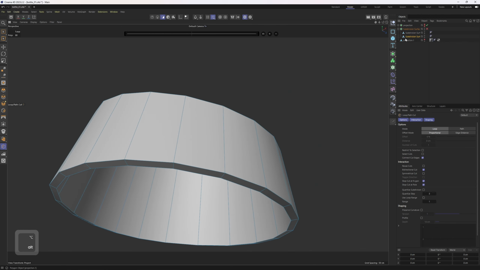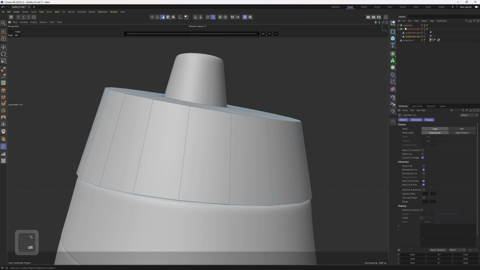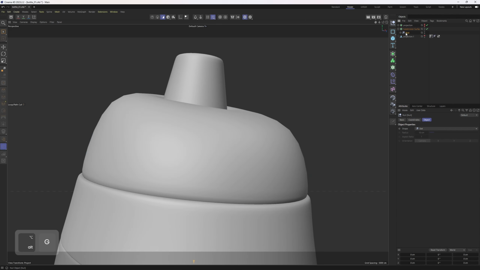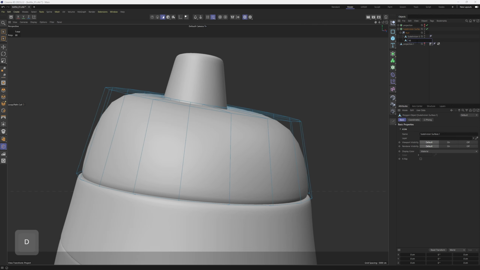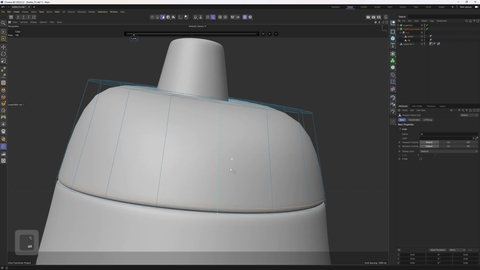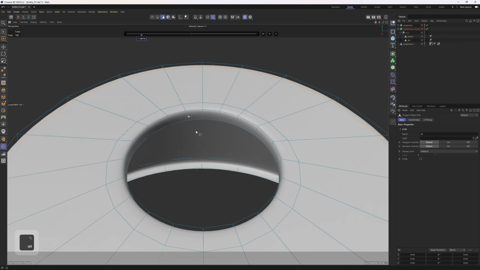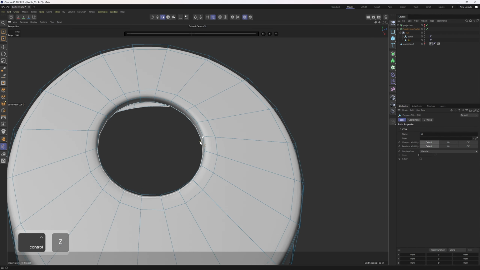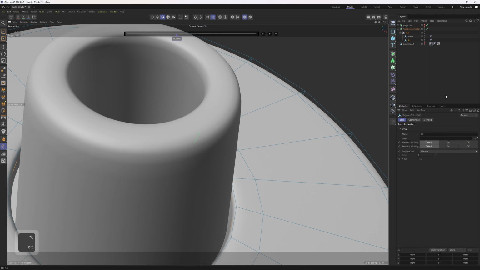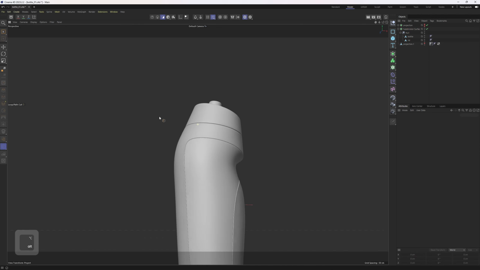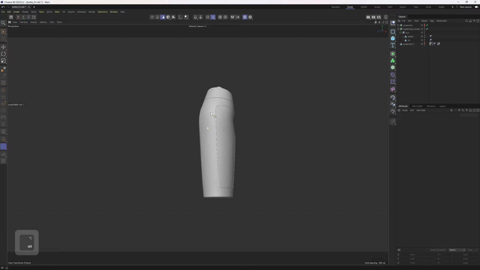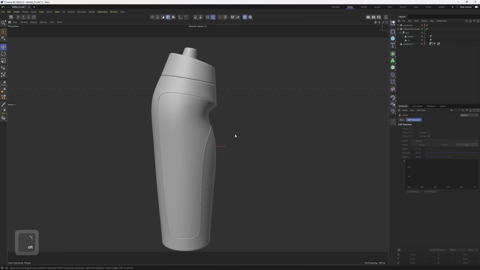Now all I need to do is export edges, enable subdivision surface. It's not gonna work because we need to group these, Alt and G. Grab this. I'm gonna rename that to leads and this one to bottle. Add these edges in. If you want something tighter, you can add this one in as well. Perfect. Our bottle is ready.